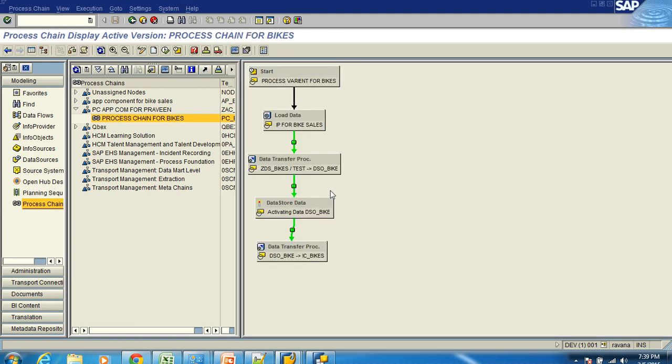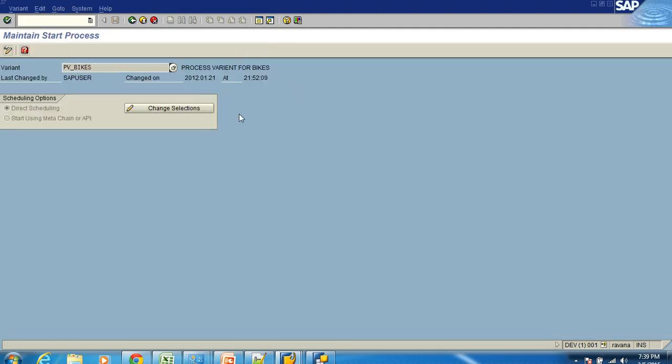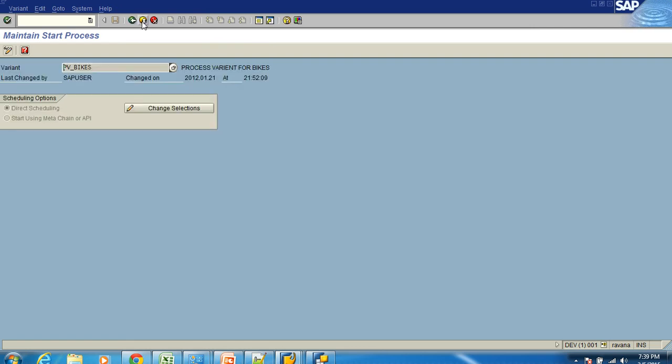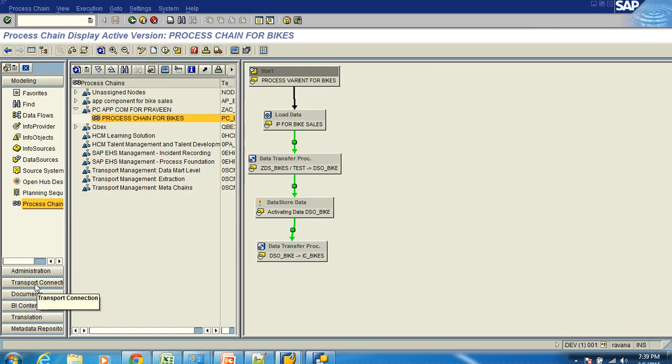Normally you can trigger that as a job, but if I have a set of processes to be performed every day, I have a graphical way of connecting them. So I can create a process like this and schedule it every day. So every day it performs all those processes, depending on the scheduling. You can go to the start process and schedule when you want to run it. Then there are job scheduling options, administration options, and metadata, and it also maintains the complete metadata.